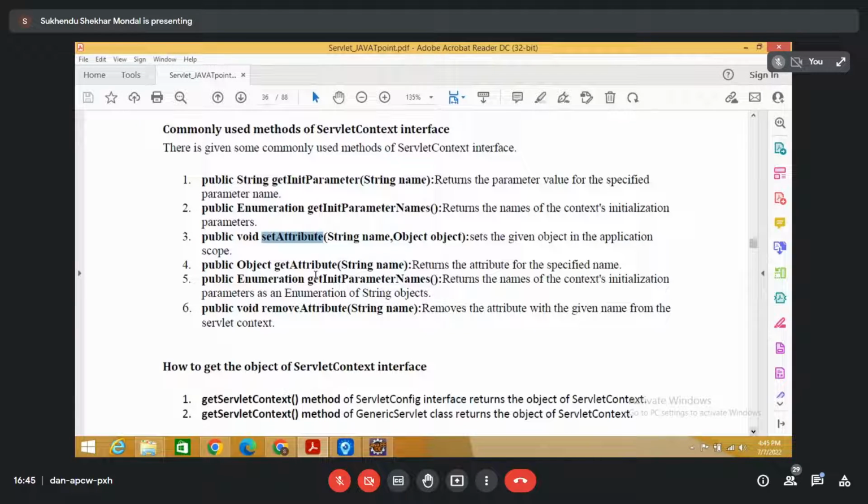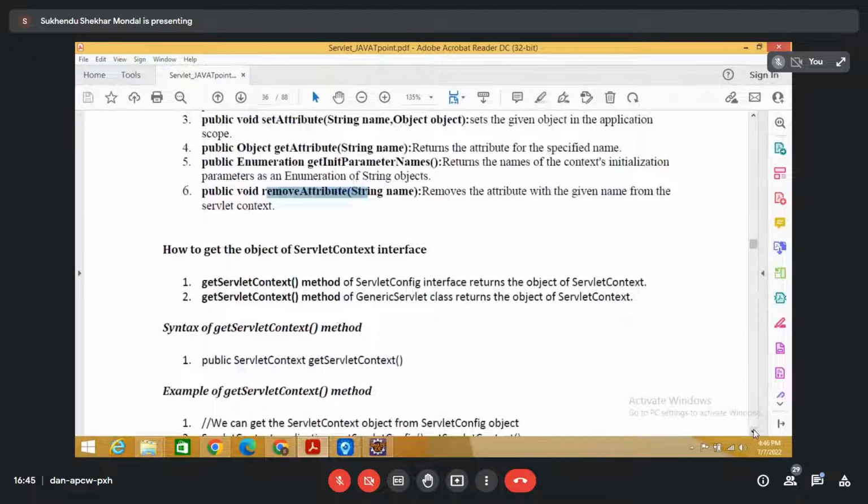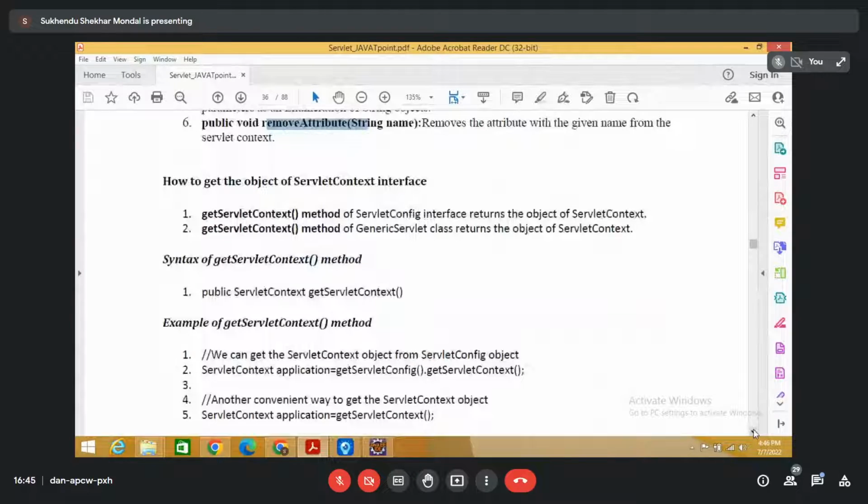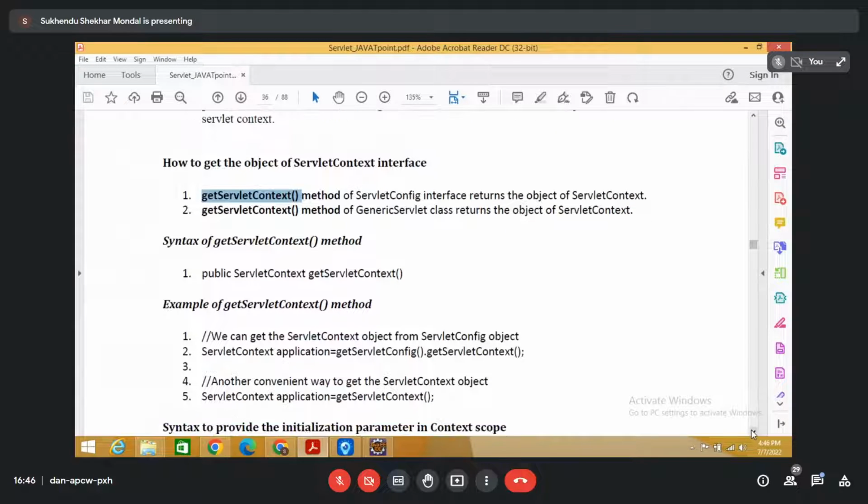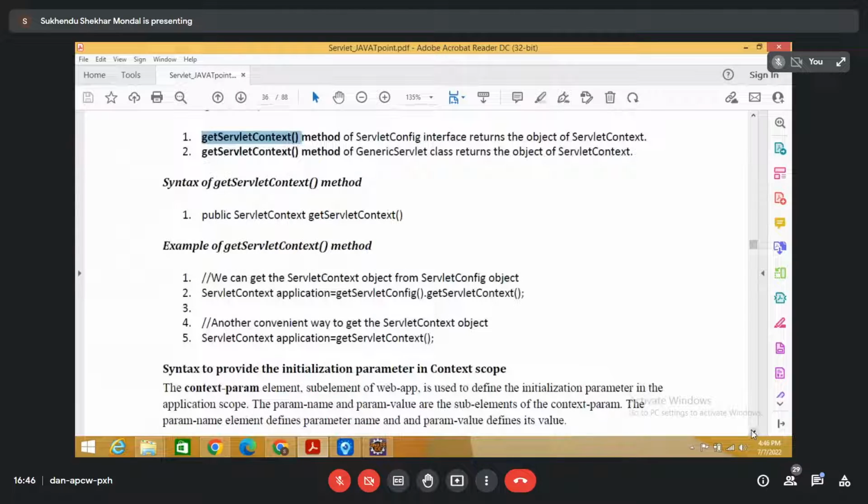Okay, so you also can remove some attribute like this. Okay, so next one, how you can obtain the reference of a servlet context. So that is using get servlet context method, just like get servlet config method.